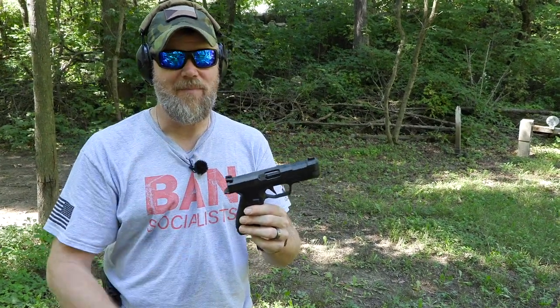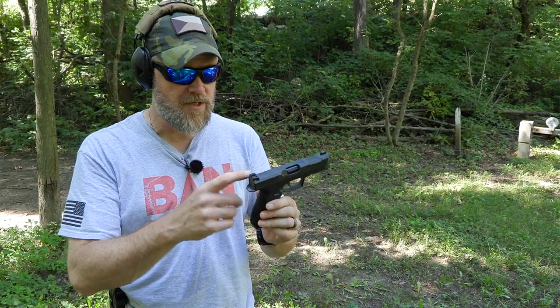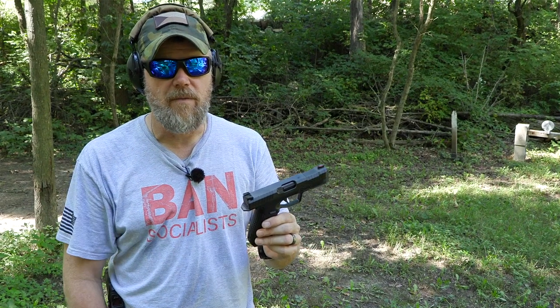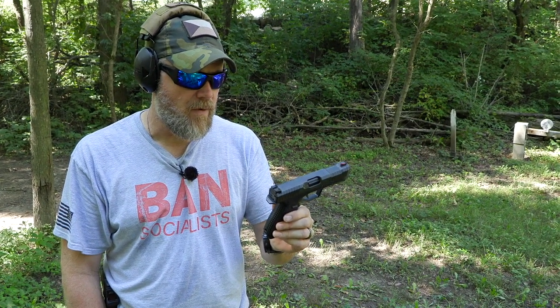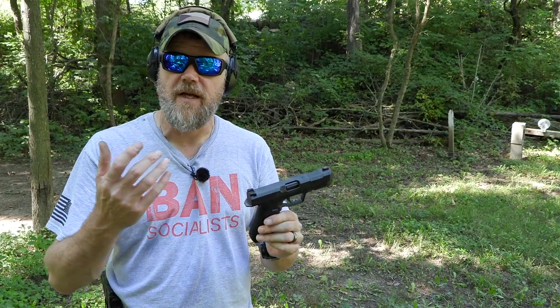But we got a light primer strike almost 800 rounds in. So I'm gonna go ahead and say that it's not oil in the striker channel. There's something going on. And that time we had it with the Federal and not the Fiocchi. So it's not just a matter of the Fiocchi being heavily primed or having a thick primer casing. So that's concerning. We're gonna do more shooting with this pistol. We actually have a second one at Copper we may take out and do some shooting with and see if it has the same issue.